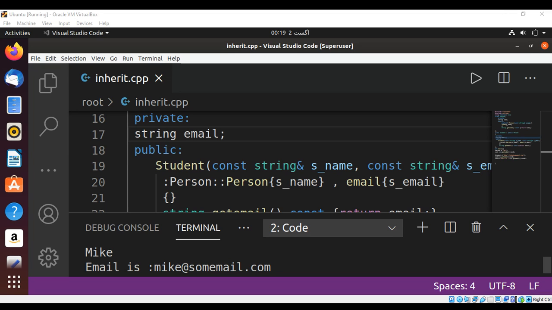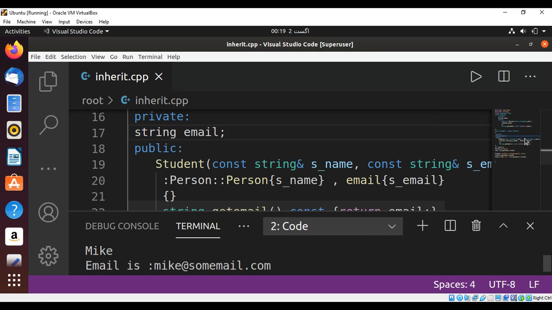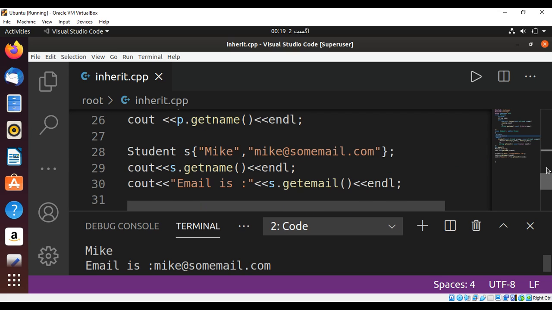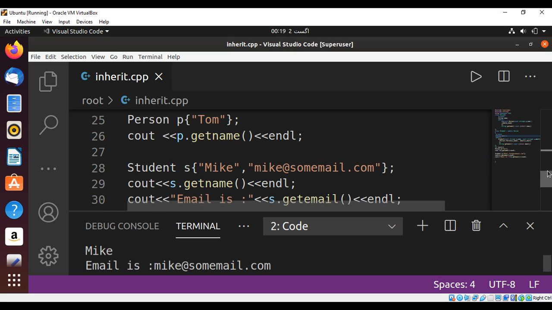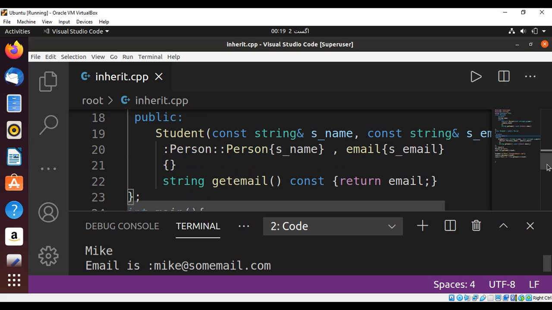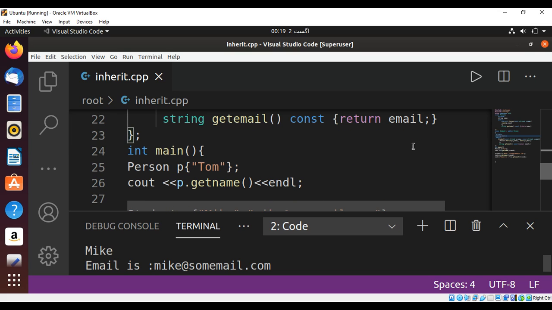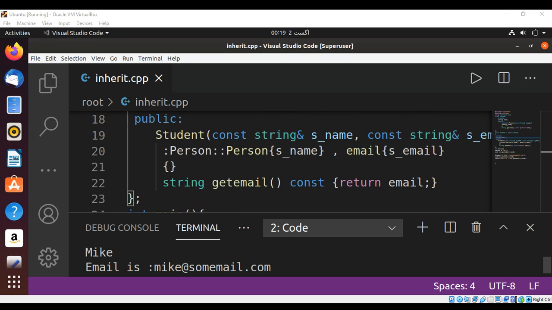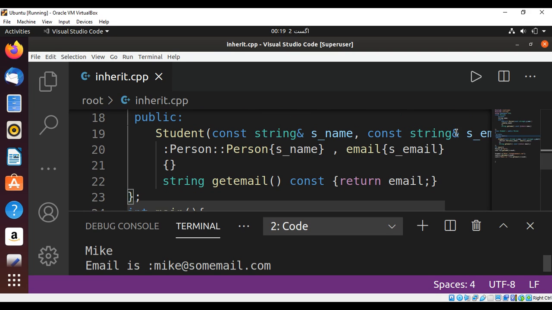So this way we can use inheritance in C++. I also fixed the one over here, passing into our student constructor. I added a const here and a reference sign, the ampersand, to the student.